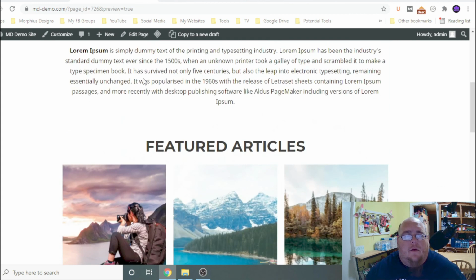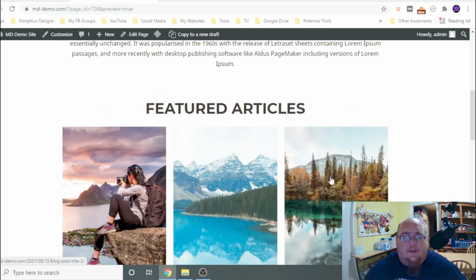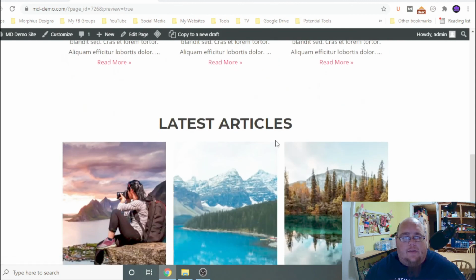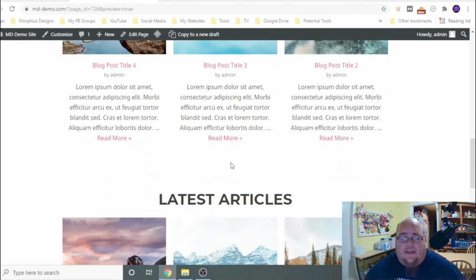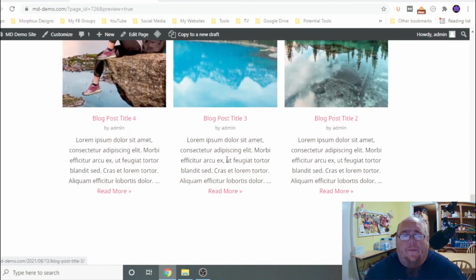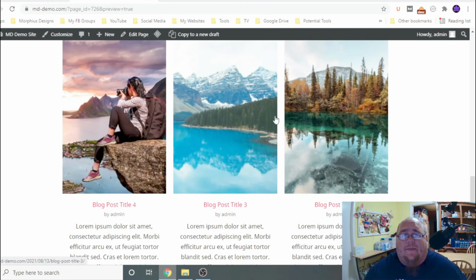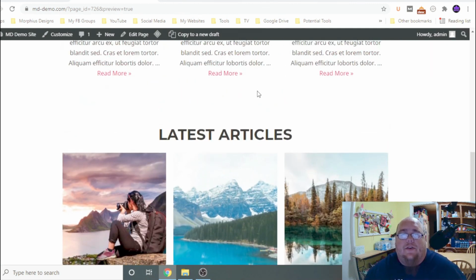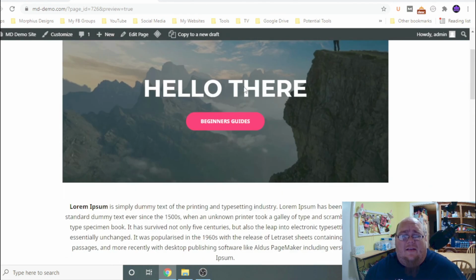Alright, here we go. So we got our hero, our text, our featured article section. We have our latest article section with that little bit of space there to make it look really nice. It also keeps it uniform. It's the same amount of space there, same amount of space there. Really nice and clean, really uniform, really beautiful. And then we added that little bit of extra space down here at the bottom. Now you can add as many of these sections as you want. You can add one for whatever category you want. It's really super easy to do. And if I say so, I mean, this website looks really nice.